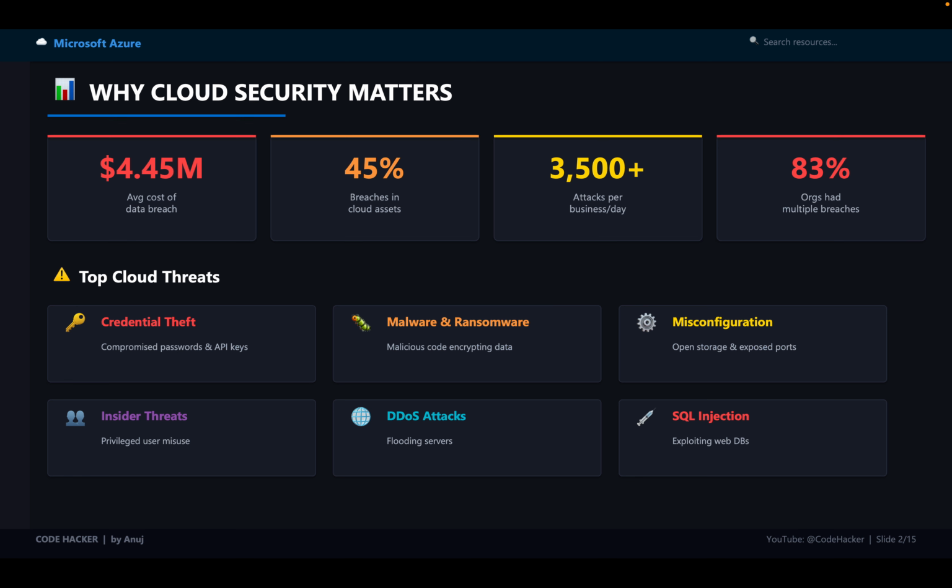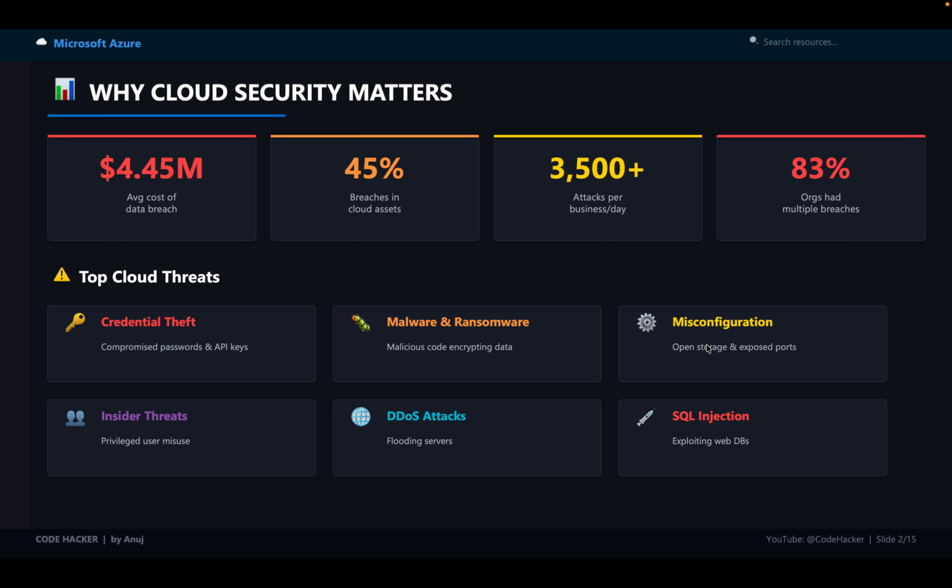Now, what are the biggest threats? Number 1, credential theft. Hackers steal your password and API key. Number 2, malware and ransomware that encrypt your data.